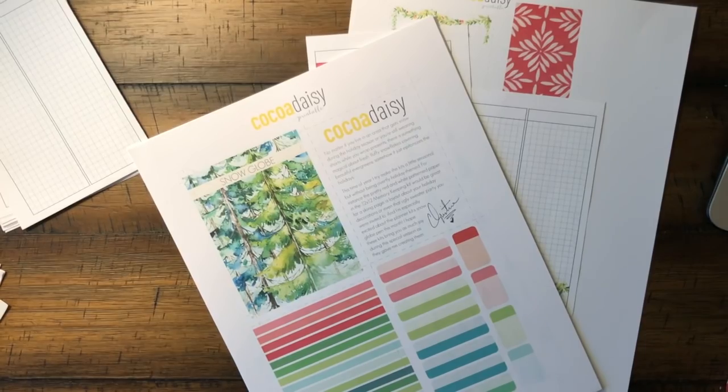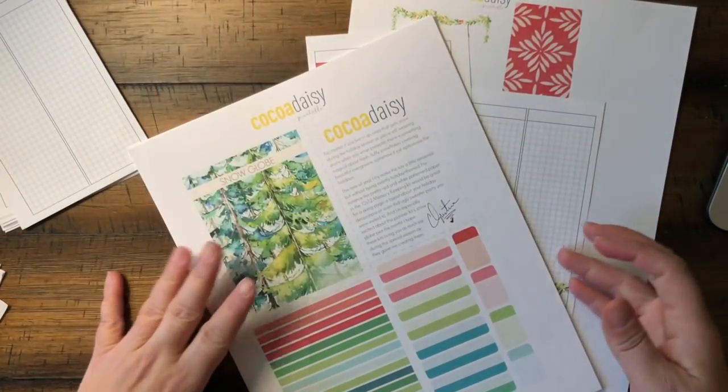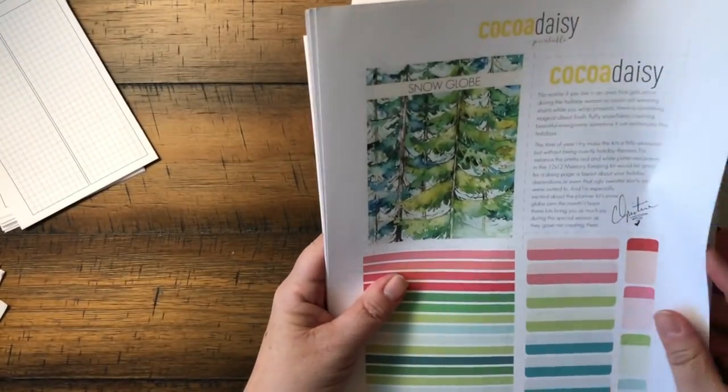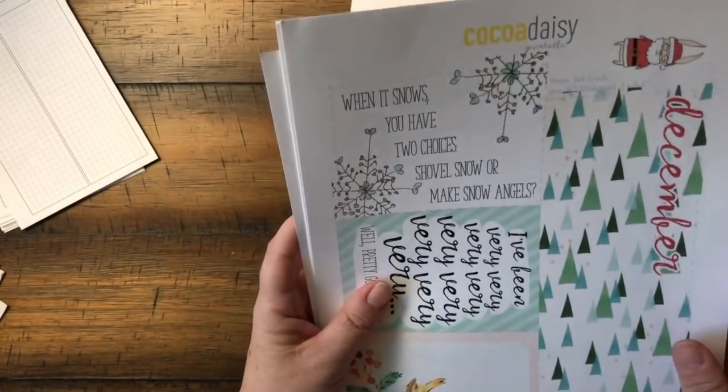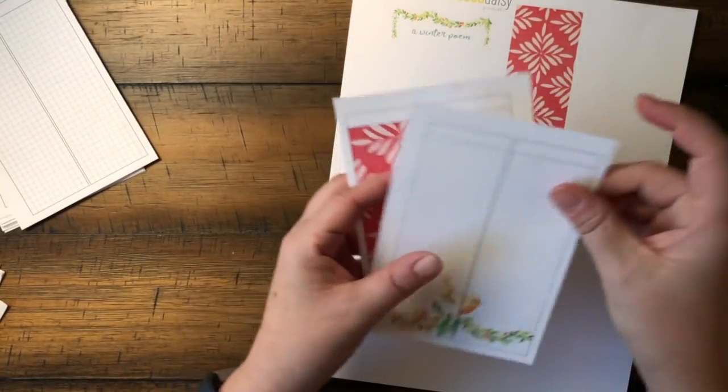Hey guys, I am here today to do a quick little tutorial for you for printing the Cocoa Daisy free printable artwork onto your plain planner pages.